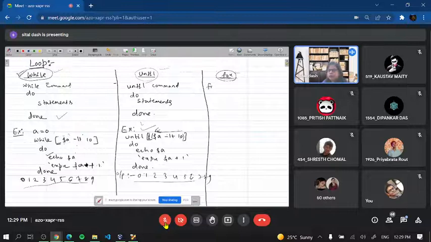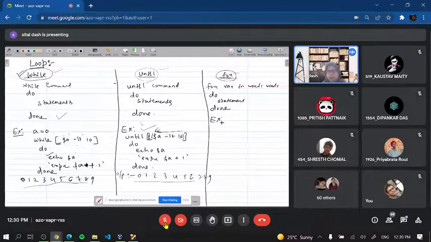The for syntax is: for one variable in word 1, word 2, like this you have to write, then do, whatever statement you want to execute, then done. This is the for syntax.